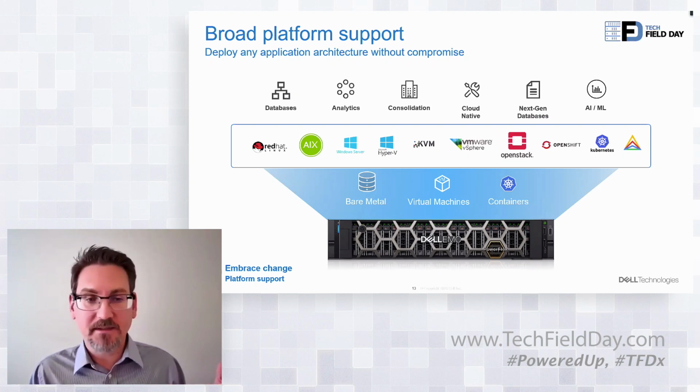For example, last year at Dell Technologies World, we had a live demo on the show floor. It was six R640 based units, so very small, 10 drives in each. We were running an Oracle RAC database, pushing well over a million 8K IOPS at sub-millisecond latency. The total utilization of the software-defined storage layers, as well as Oracle RAC on top of all that, was only about 40% of the system. And that's all bare metal, Oracle RAC running on Red Hat bare metal and all of our software running directly on Red Hat.